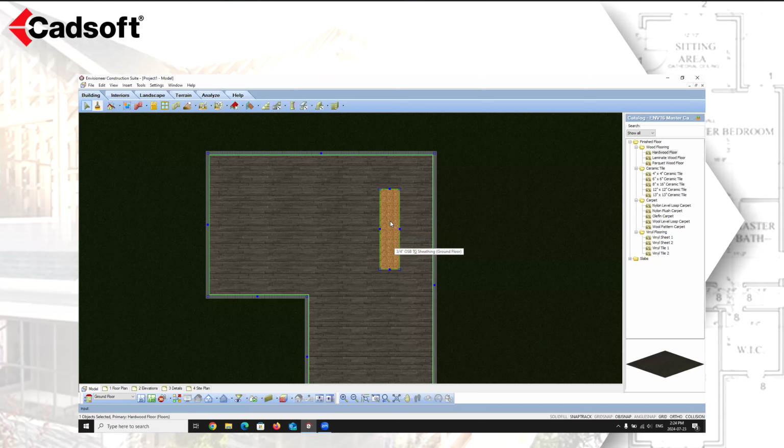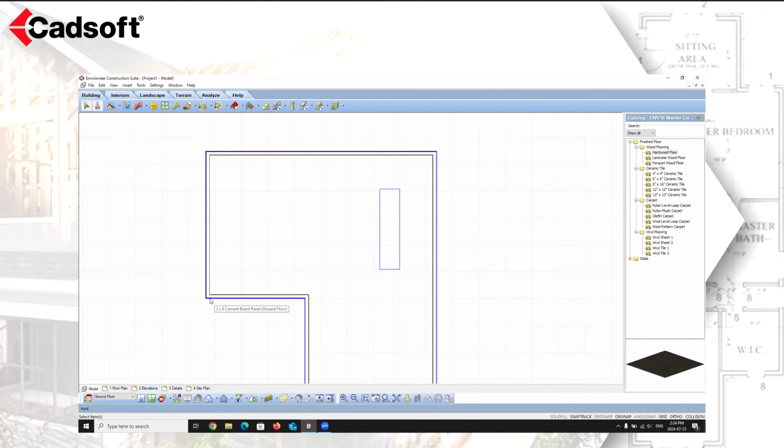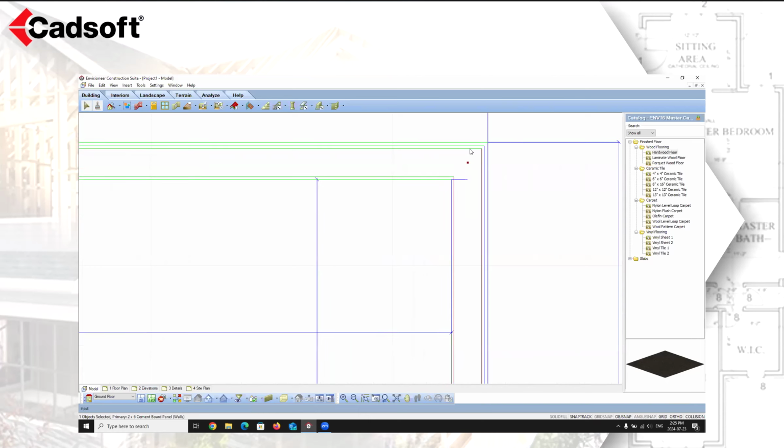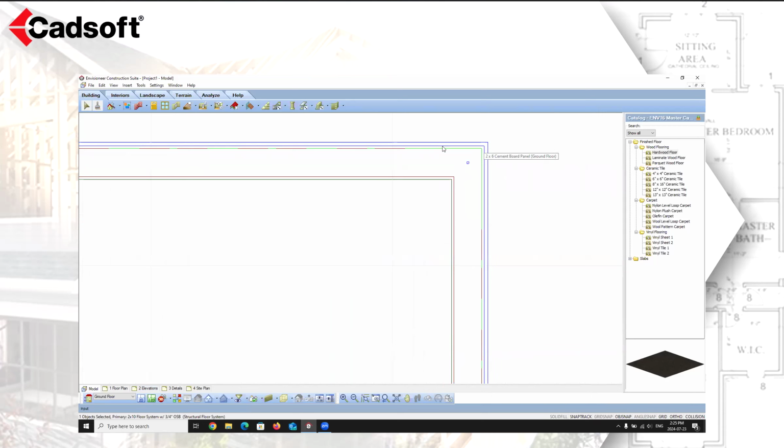If I want to cut the actual structural floor, then I need to select the structural floor. So again, zoom in on a corner, select the edge, hold your shift key down, cycle select to the next edge. And again, we always go to a corner because the lines will always show up in a corner.